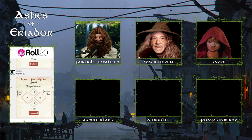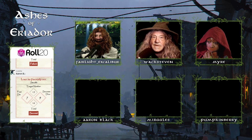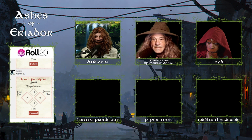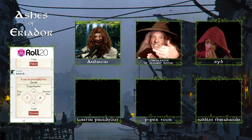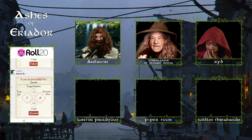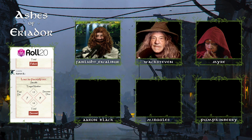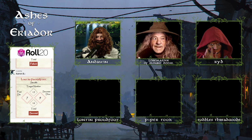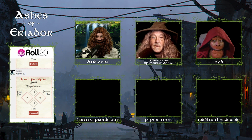Toddles, you and Piper, there's that one spot where you're maybe about 5 to 10 feet away from the troll, and you're trying to walk by its legs while it's turning around. There's not really a lot of places to hide in the earlier parts of this tunnel leading down here. You think it's not going to notice you as you're walking past. You're just trying to stay out of its line of sight as you walk. As it's turning, you're trying to move. And unfortunately, you go, let's see, trying to determine which way it's going to go. Two of you are on the wrong side. Lawton, you're on the other side. And Lawton, you pick the right side, I guess. You see Toddles and Piper going the other way, and you're like, oh no! You're freaking out a little bit for a second, and then you realize that the troll does see them.